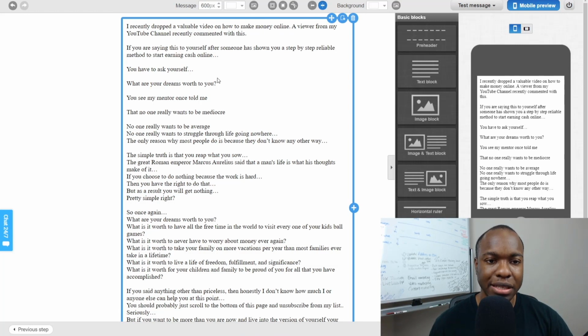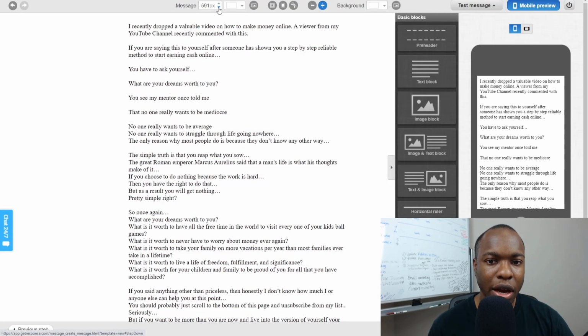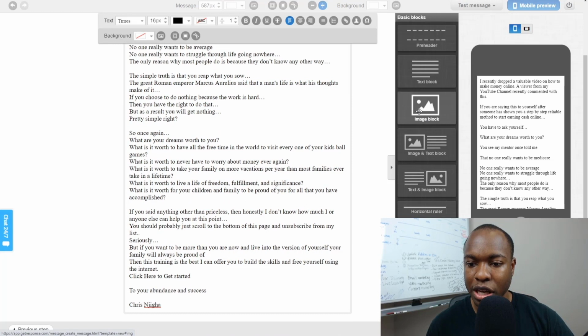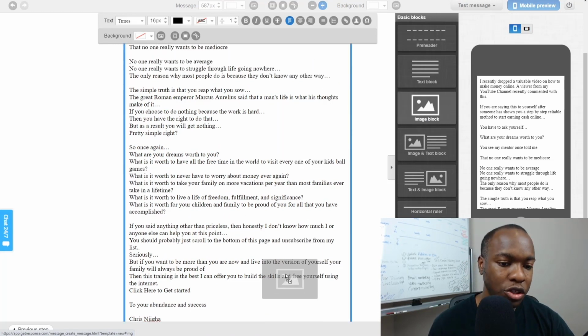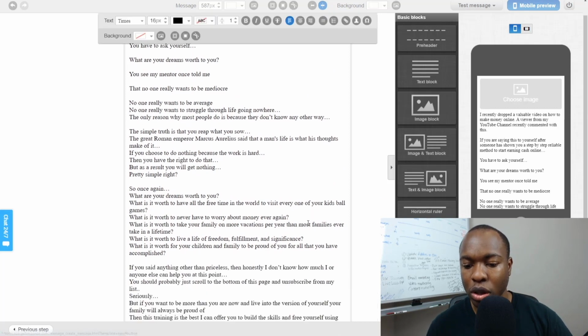And I like the fact that it's centered like this. You may squeeze it a little bit because you can actually do that here by changing the number of pixels, right? So that the message is less wide and it's easier to read. So you can do all kinds of things here. You can actually put image blocks here if you wanted to put a picture or whatever, right? And you can put the image inside there. So you can do a lot of cool things.